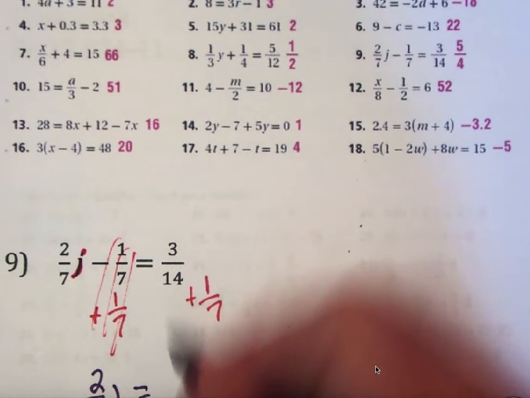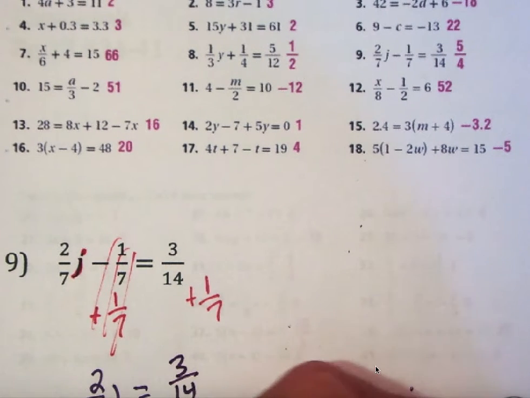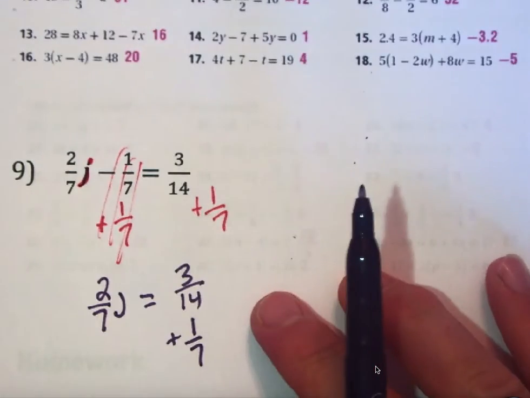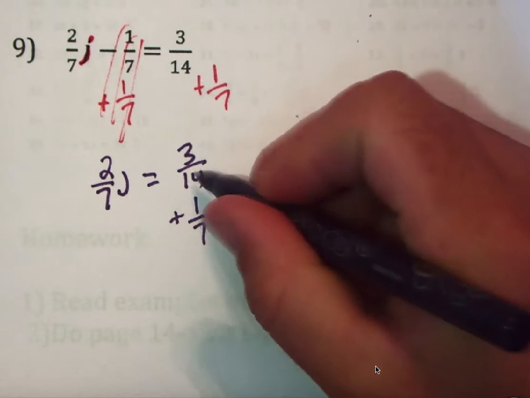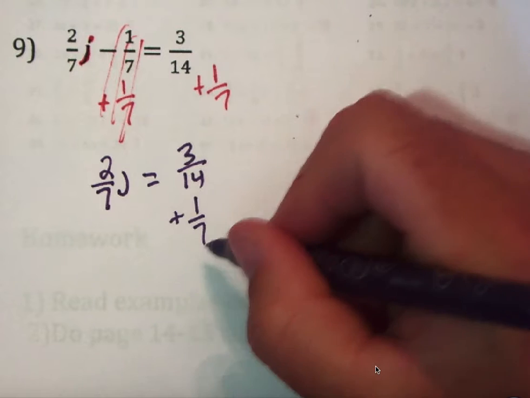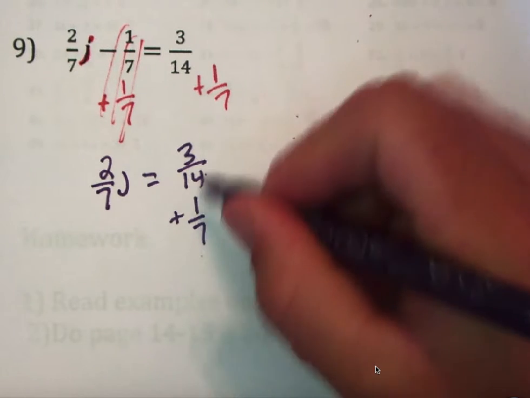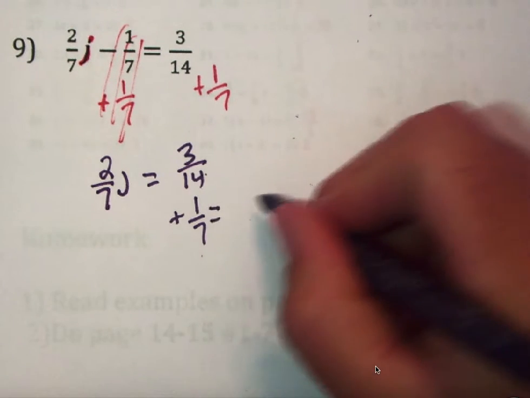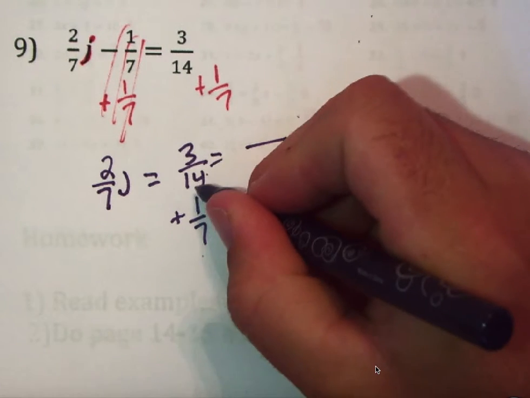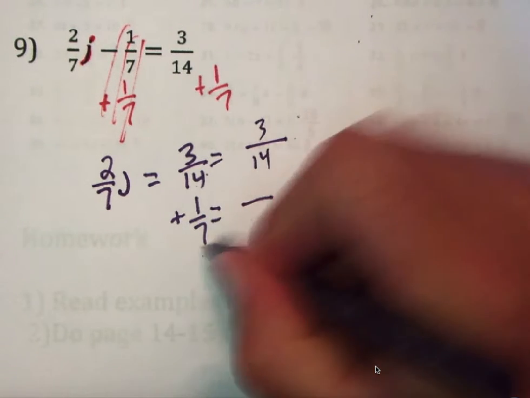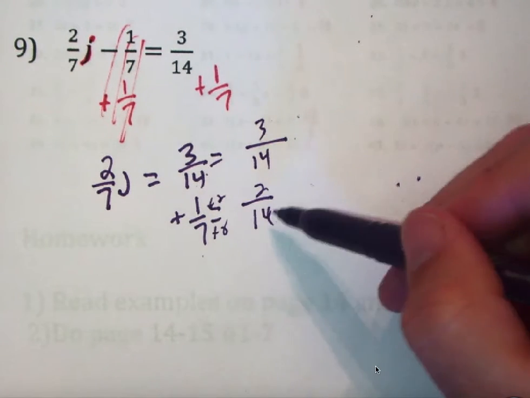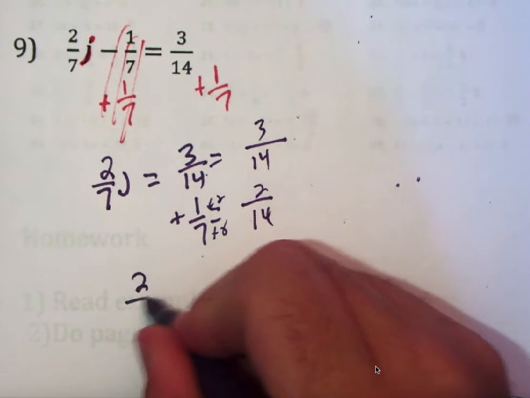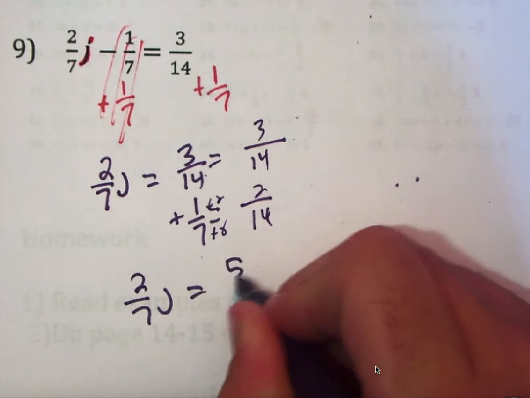And I would have a student come up and do this one in class just to show everybody. But we're not there. Okay. We have 3/14 plus 1/7. We talked about the other day, you can add fractions, but they have to have a common denominator. 14ths and 7ths can both be 14ths, so I just need to multiply top and bottom by 2. Okay, so I can do 3/14 plus 2/14, which is 5/14.